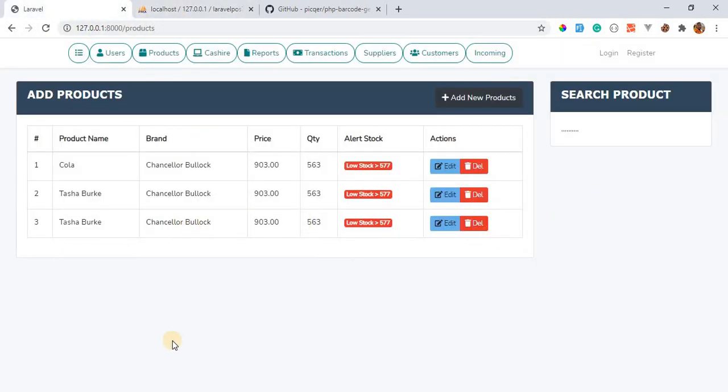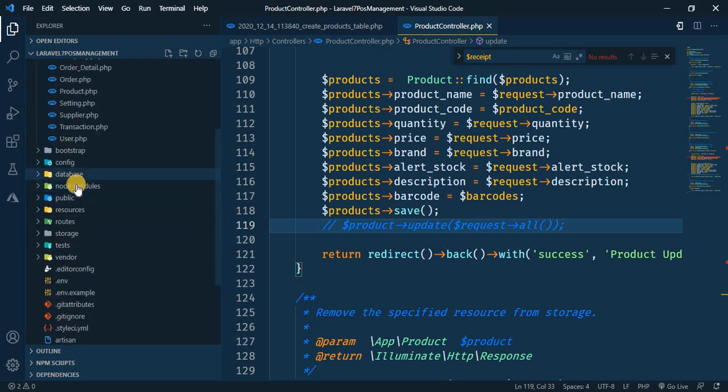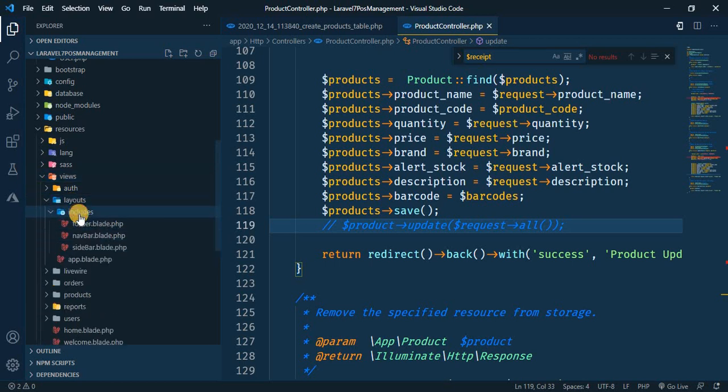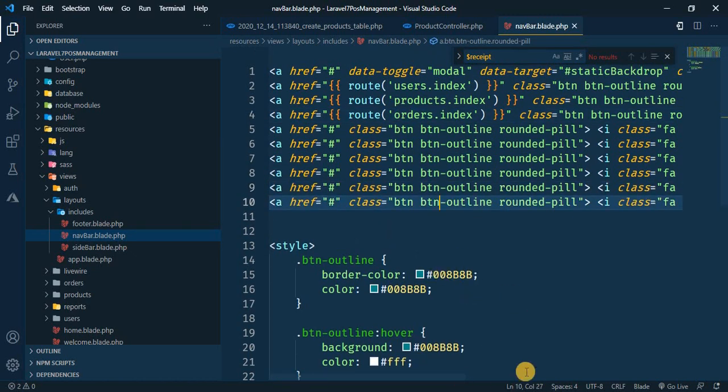So what I want to do now is, let's make one button here. We need to be the barcode button. Okay, so go to your navigation section. Where is the resources, views, layout, and includes. We have this navigation section, and in the navigation section here we will add another one called barcodes.